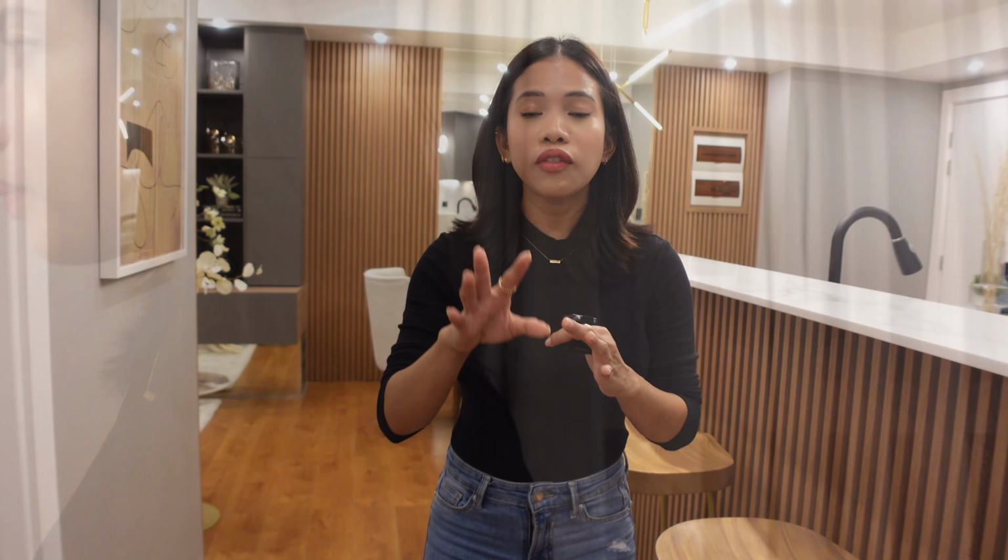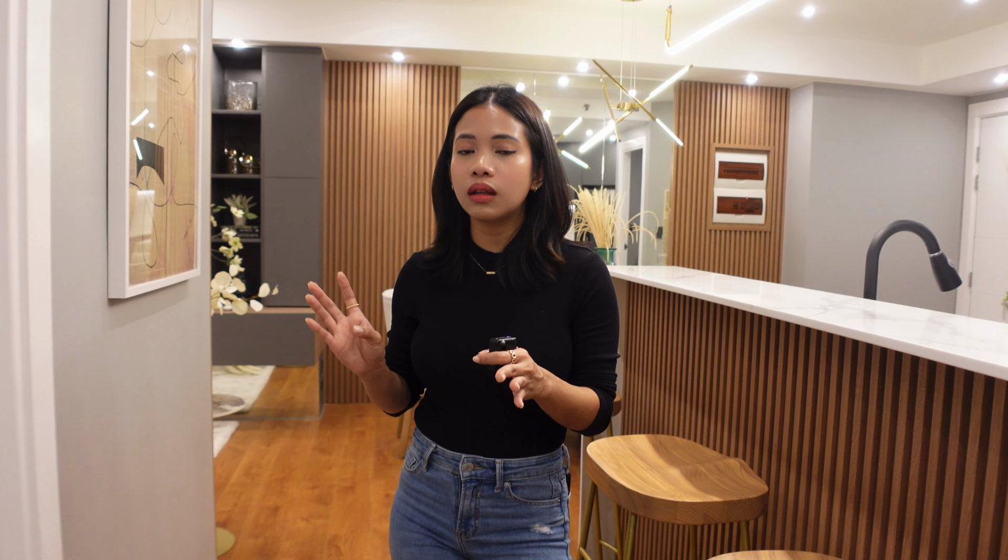So there. Oh, I forgot to mention that most of the furnitures, or actually I think almost lahat ng furniture for this unit was custom made. That's very important because you have to make sure that the size of each furniture are actually accurate dun sa size na paglalagyan ninyo. Because sometimes, yung mga nabibili natin sa stores, it could be bigger, it could be smaller, so it's very important for you to custom make your furniture, most especially if you have a tricky or a unique layout.